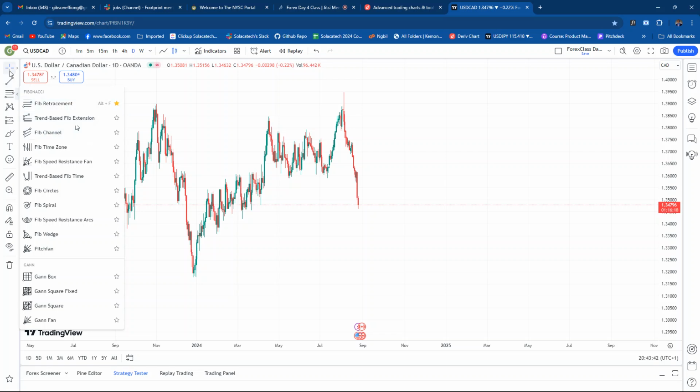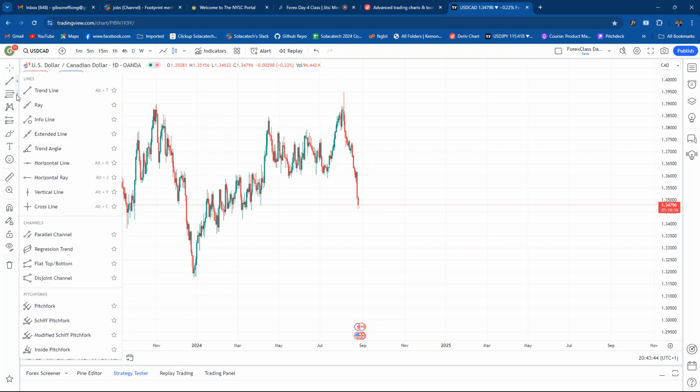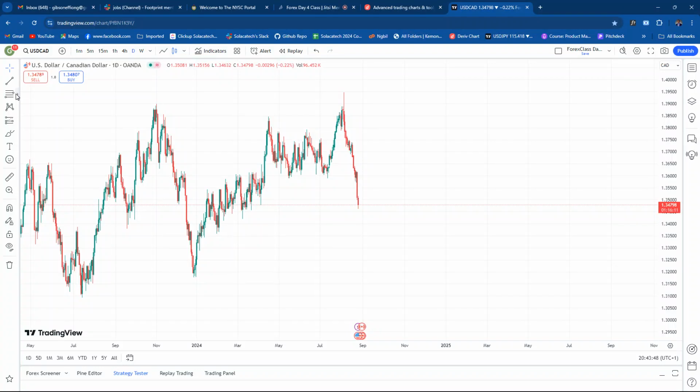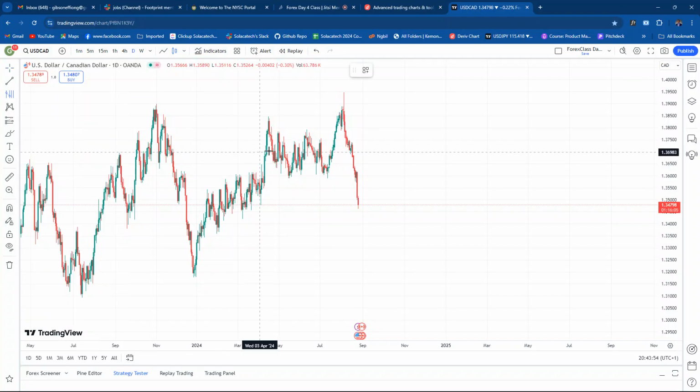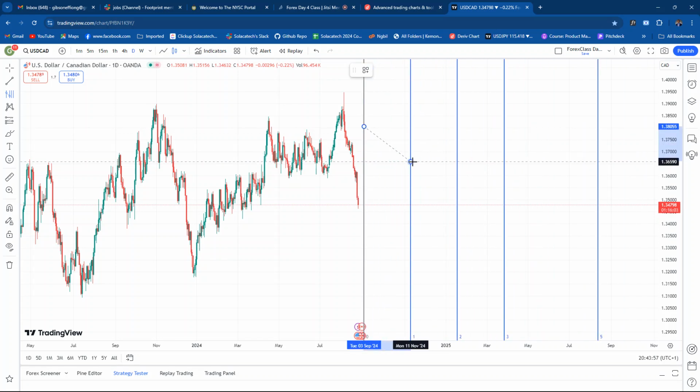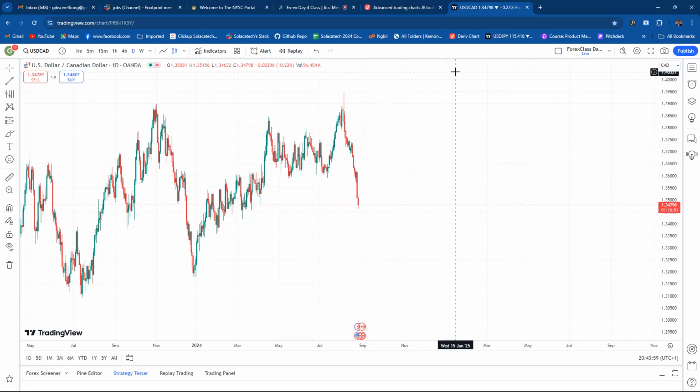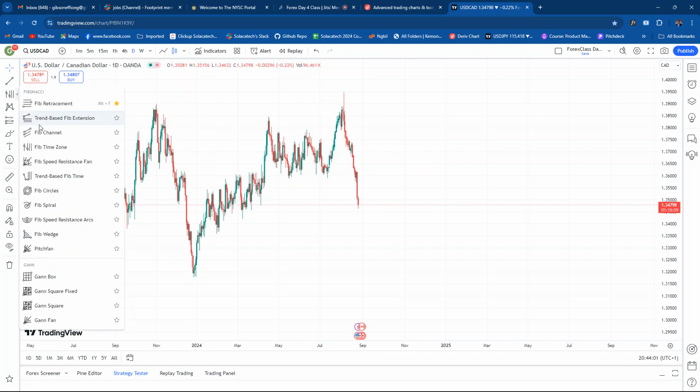So the same way we have trends, all these things here, the fib tool has a representation of all these lines. You get, so we have fib channel, we have trend fib, we have time zone fib, different fib tools. You just need to explore, but you can see the ones I marked: fib, the trend and channel, just one, two, three are the ones I used to use there.